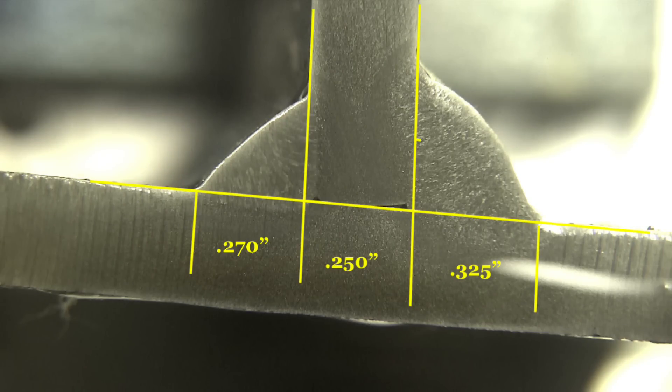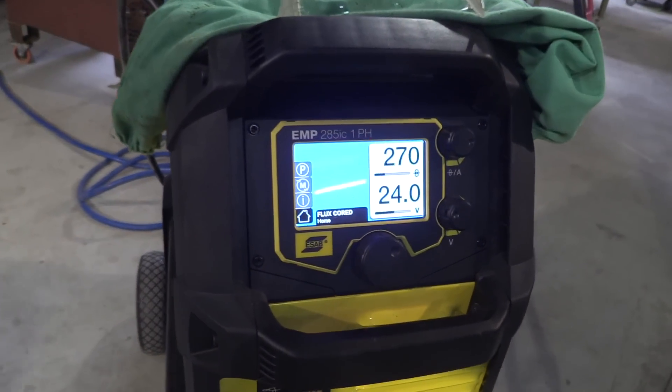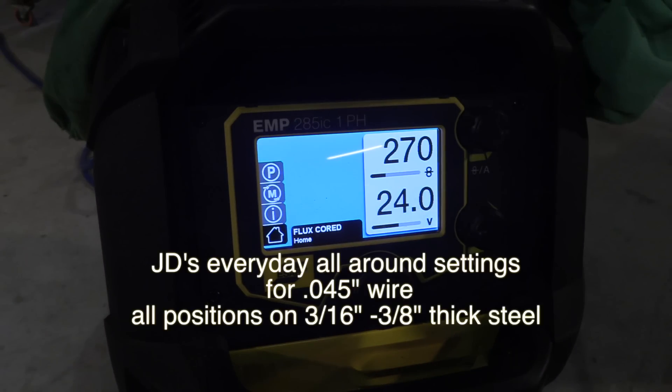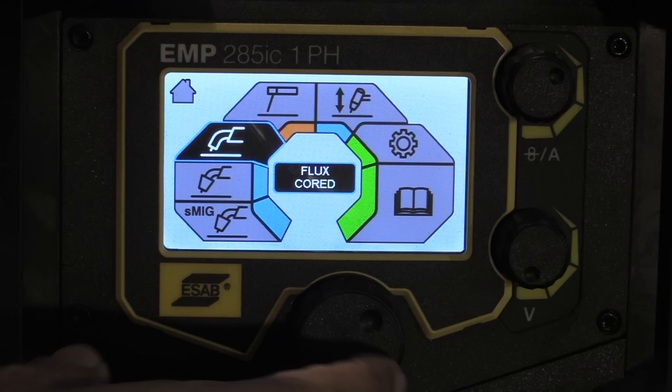They could have gotten in a little bit farther in the root of the joint but they are adequate. Now we're going to compare dual shield with some different settings to 7018 stick rod. We know it's going to be much faster because dual shield is a semi-automatic process — you don't have to stop and change rods — but it'd be interesting to see exactly how much faster dual shield is than 7018 one-eighth stick going vertical uphill. These are all-around settings that JD uses, welding on three-sixteenths to three-eighths steel sometimes thicker, all positions.